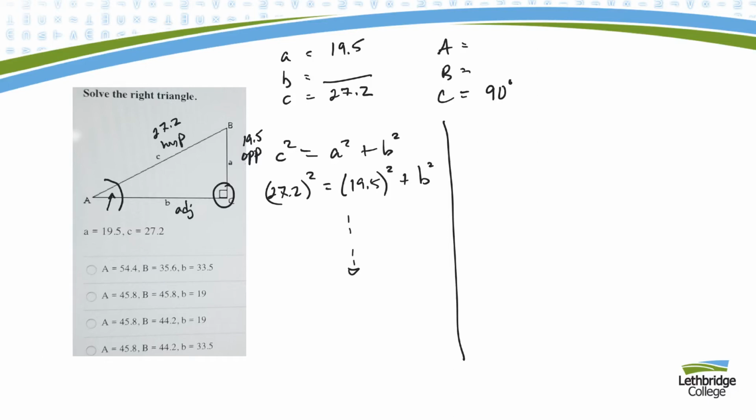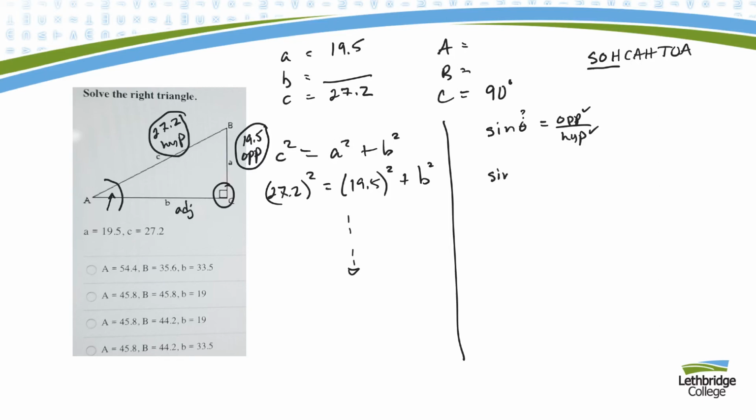So let me do my SOHCAHTOA here. SOHCAHTOA. So I have an opposite side and a hypotenuse. So over here, opposite and hypotenuse is a sine ratio. So I can use the sine ratio to figure that out. And I do that because I know this and I know this, I don't know that. So just like any other equation, if I know two of the three things, I can solve.